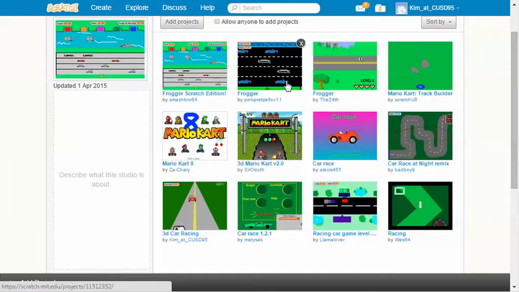So I encourage the kids to look at these projects, get some ideas. You can always see inside their code and see how they did something, but don't be intimidated if you see some code and it's really long and it looks complicated. Just play the games, get some ideas, and then I encourage the kids to think about what they want to do, and then in our next Scratch Club meeting, we will start working on our independent projects, our final project, and hopefully some of these ideas will come in handy.